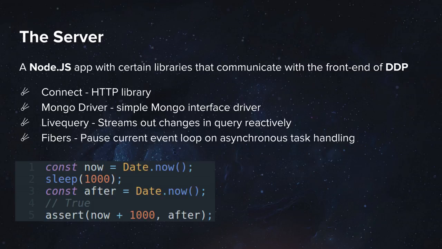If there are multiple incoming requests at the same time, what Meteor is going to do is put them into some sort of an execution queue and execute one request at a time. If in the handler there's some sort of an asynchronous task, then using fibers, Meteor basically pauses the event loop and therefore will continue only once this async task has finished. This way it can process all the requests in series instead of parallel. You can use an unblocking module instead, but by default Meteor uses fibers and I think that's a pretty good thing.